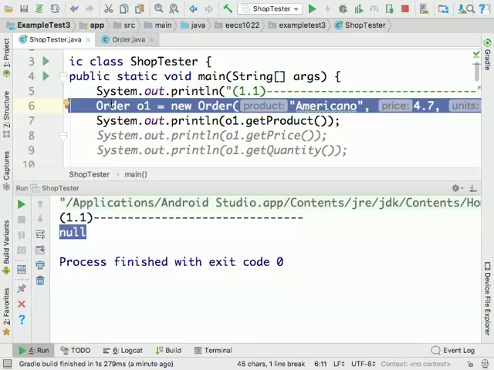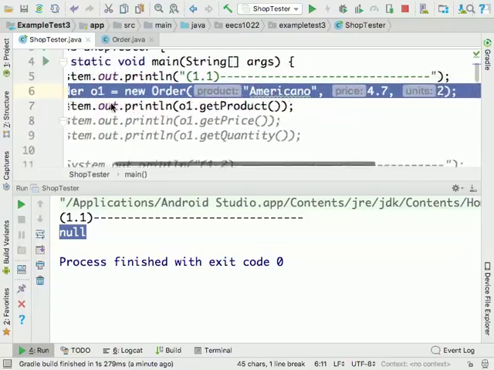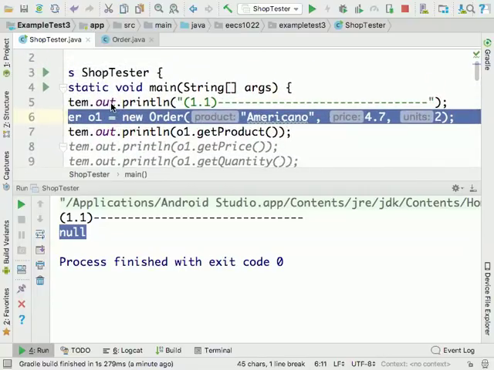Let's look at the right-hand side of the equality. We say new Order, and then we're going to put Americano, 4.7 and also 2 over there, right? Let's draw the visualization first. So that means we're going to create some Order objects.